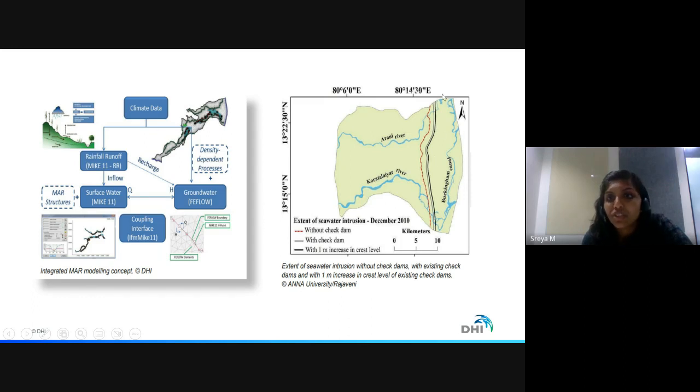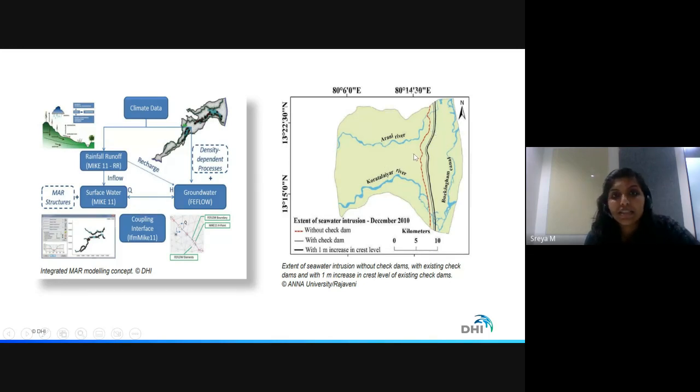So this is another case study which shows how modeling helps us to see what is the possible structure which can be constructed, what is the good thing happening if you add a structure over there. Sometimes even if you add a structure, you may not get a reasonable effect. So you just do modeling and you can understand whether it's good to add there or bad to add there. Sometimes if you add a structure there, you get the reverse flow, so there may not be a use. In that case, you don't have to waste your money or effort. So modeling helps you understand what may be the condition in the future if you are constructing a particular thing, or if you are removing a particular thing, what may be the changes.